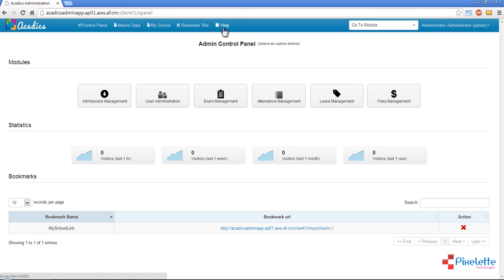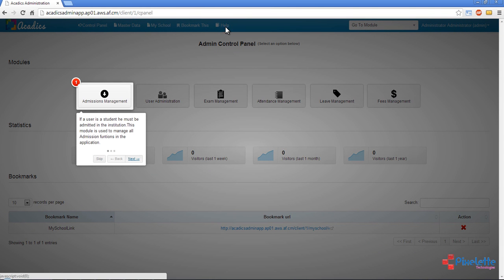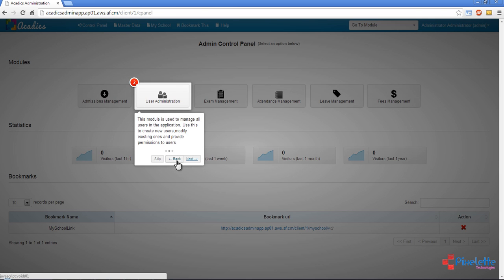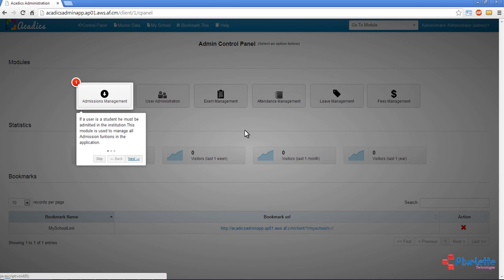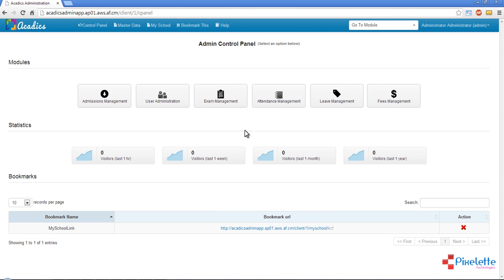The last and the final one over here is a small help menu. If you're confused about a different section of the application, you can click on that and we will try to explain different sections and what you can be doing with that. This is just a small help functionality over the extensive documentation that we'll be providing. You can click on next and back to understand different modules in a particular page. Okay, so that's about the navigation bar.